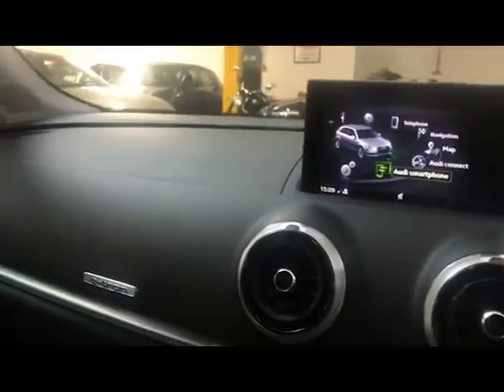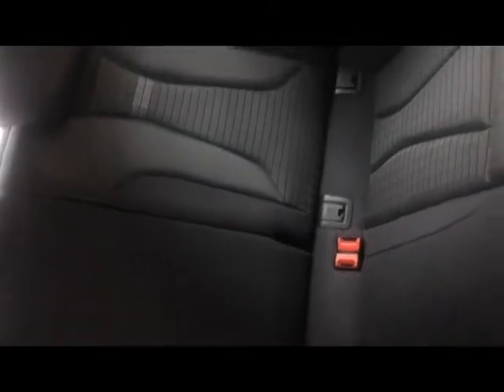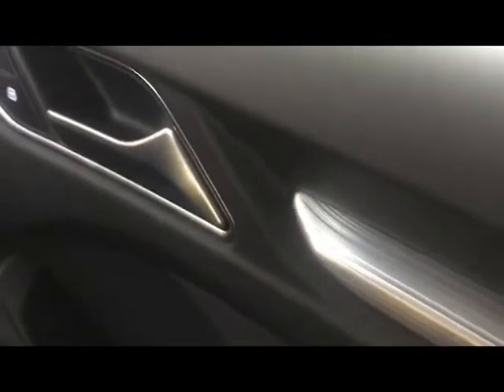Inside we have the seats with the headlining in rock grey, and also rock grey on this little strip here. That is the same for the rear seats as well, with the exception of the centre seat which is just a black cloth seat. You've also got these aluminium mistral inserts on here and across the dash, which also continue to the rear as well.